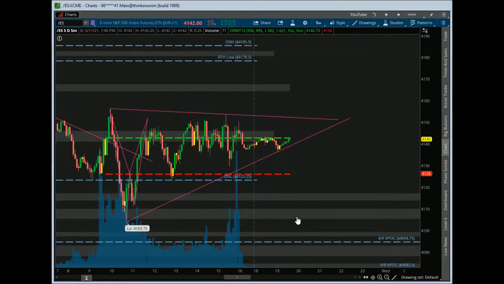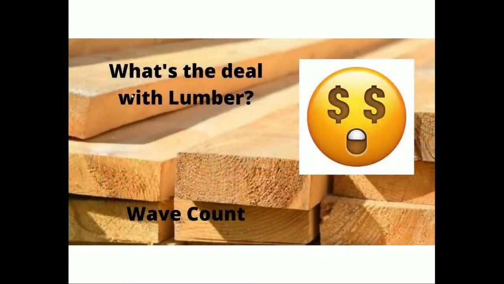So good stuff there. Anyway, guys, we're continuing our series this week on what's the deal with lumber. Yesterday we introduced the lumber futures. We touched a little bit on how it's affecting different markets and why it's going up, because of the Corona crash and a lot of people leaving cities and building homes and driving up the prices of a lot of these home building commodities, right? And lumber is one that has specifically been just ripping, right?